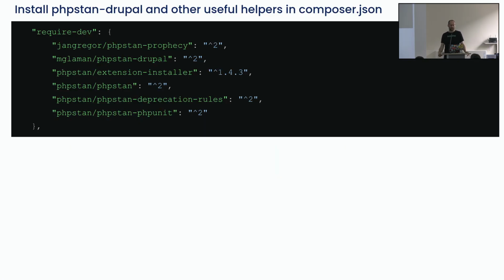Some other plugins that I recommend for PHPStan. So we have here, the most important one is the second line from Matt Glaman, which is the PHPStan Drupal integration. So it gives you a lot of benefit for Drupal sites, enhancing PHPStan. We also do mocking with prophecies at Jobico, so that one is good to detect types there. We do extensions with PHPStan, so you need this extension installer. Some deprecations rule we also want, and PHPUnit integration. So that's the set we use, and that is helping us to make better detections of types in test code especially.